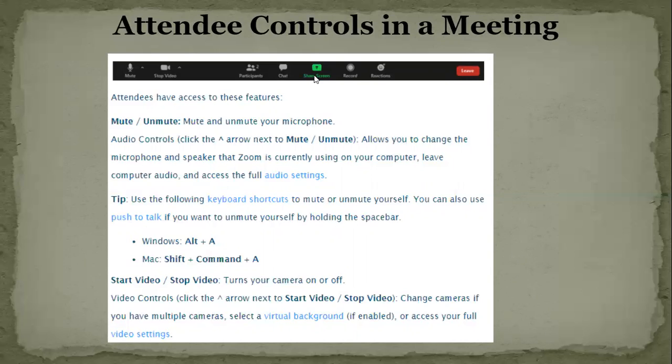Share screen is what I'm doing right now. If I were to click share screen, it would give me another toolbar up at the top and let me choose what exactly I'm sharing. Recording is what I'm also doing right now. I can record a session, and when I stop recording, it will automatically save the recording into a Zoom folder that it creates on my computer, which is where your chat recordings and your actual video recordings will live. And then reactions, that's what I was speaking to about, the thumbs up and the smiley face and that sort of thing. And then you can leave here.